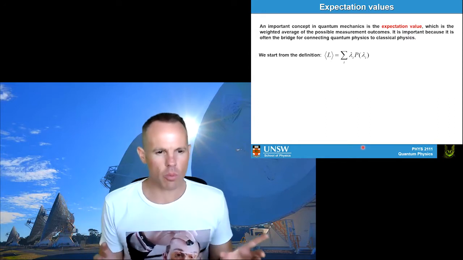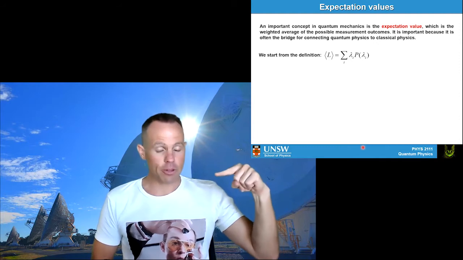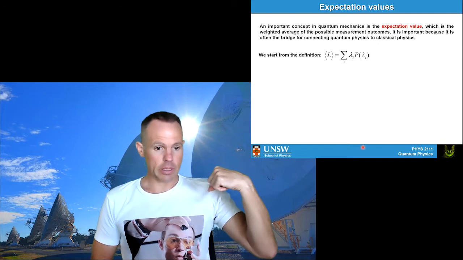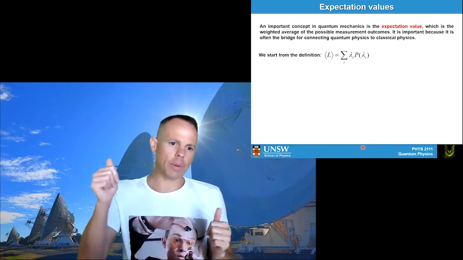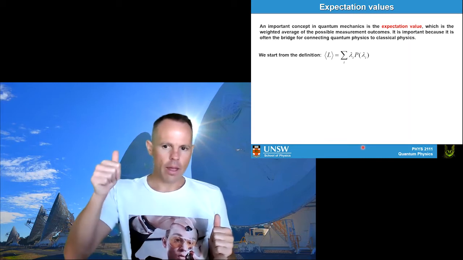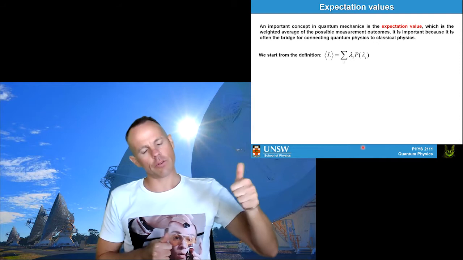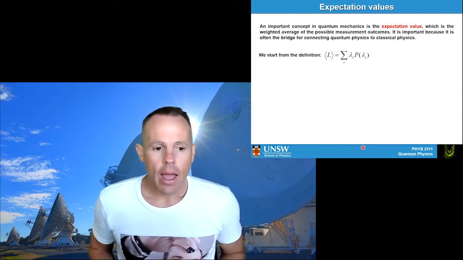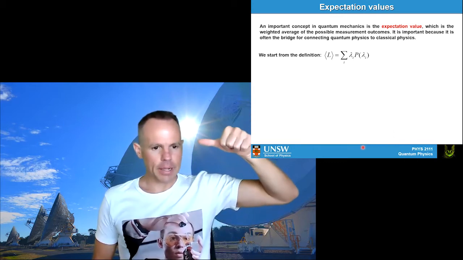And to give you a numerical example, imagine we put in a spin pointing to the right or the left and ask whether it's up or down. What we would get is 50% up and 50% down, as we saw in the last lecture. And so if you take all the plus ones with 50% probability and all the minus ones with 50% probability and add them all together, the answer will be zero, okay? And so the answer zero says it points somewhere in between.